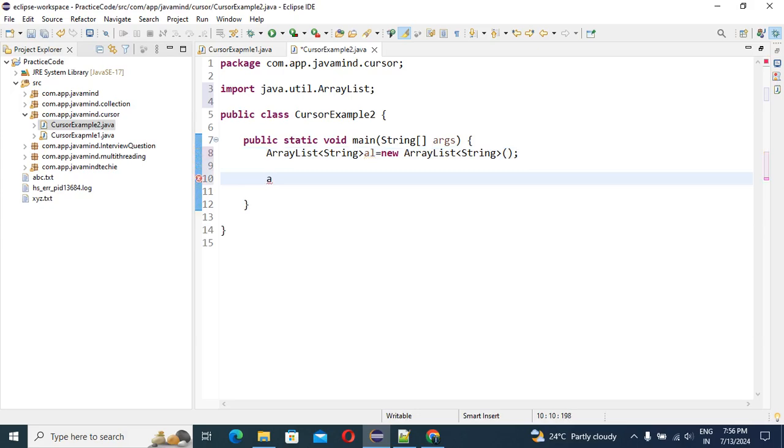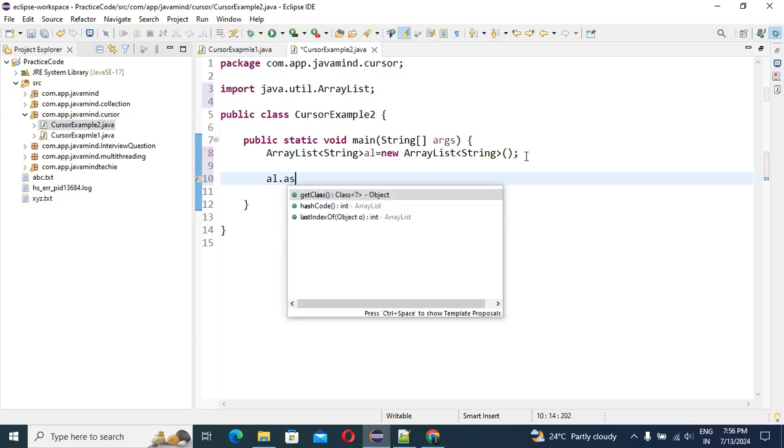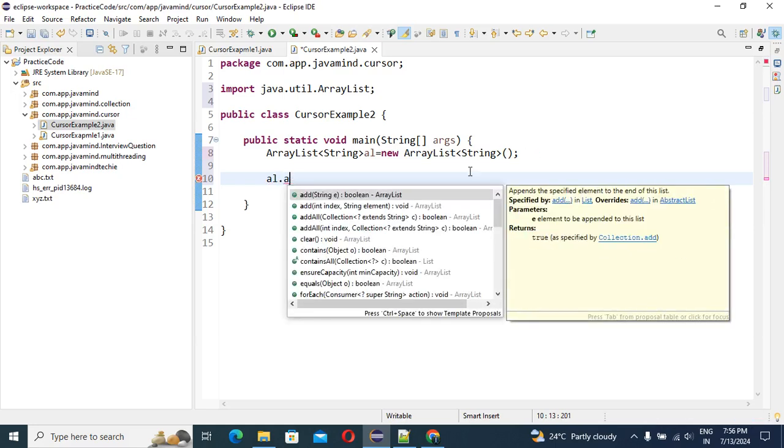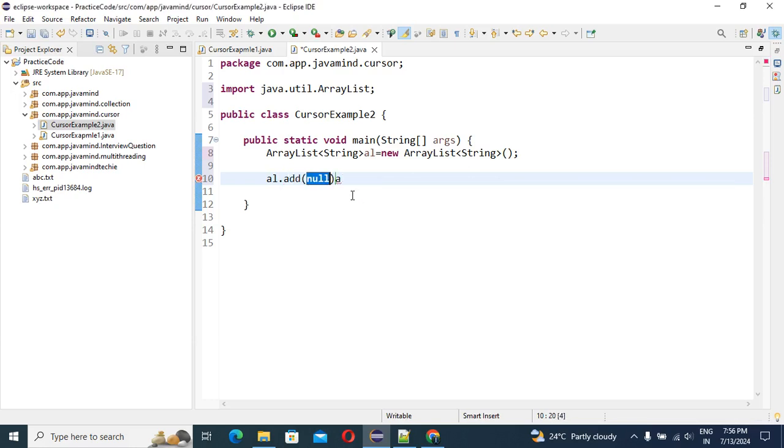Now I will add some data. Suppose al.add, because we have taken String, so we can put some string data here, right?